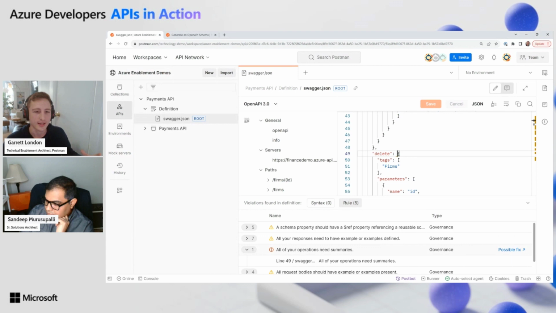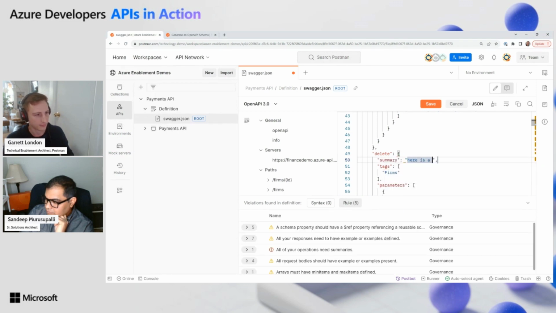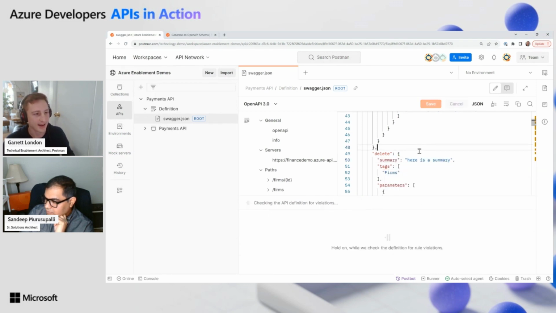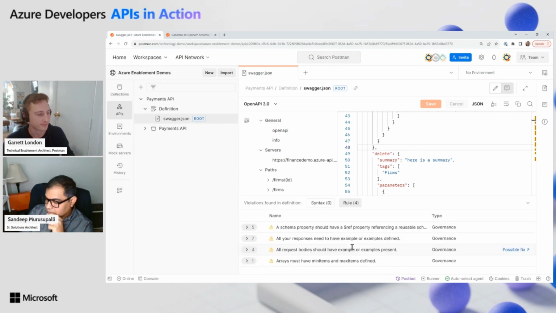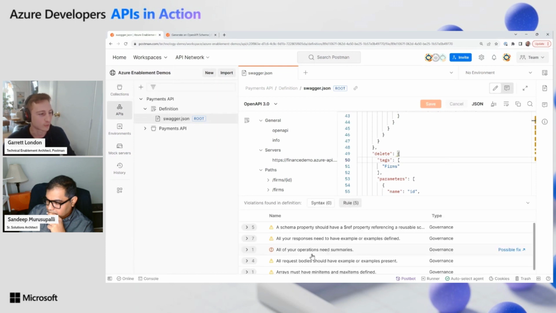So this is a rule that people on my Postman team have set that said all of your specifications need a summary. So you'll notice that the second that I add a summary to this, my rule violations are gone, okay? And if I remove that summary, you'll notice that my rule violations show I have an error.